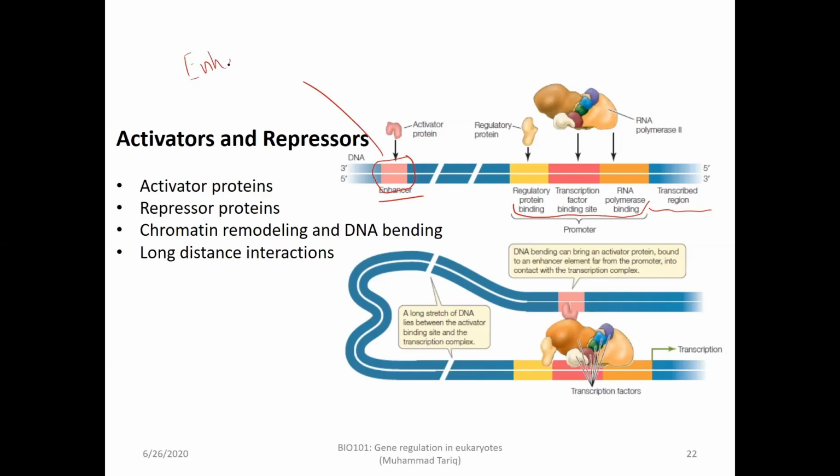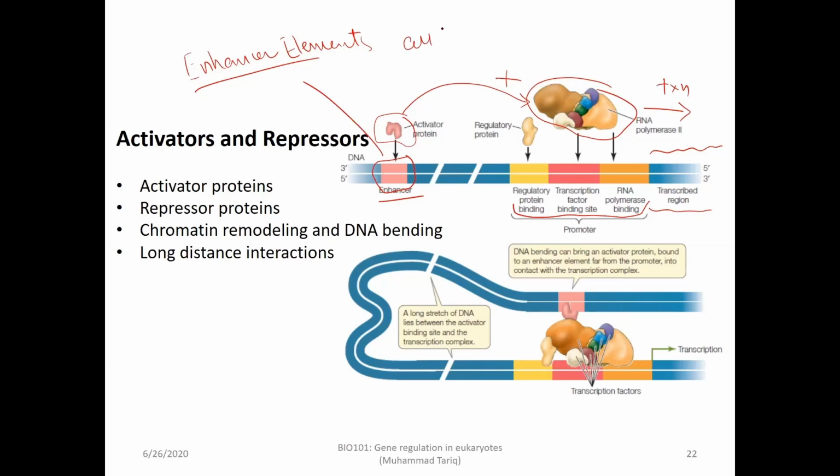Remember, to DNA sequences we write elements and to proteins we write factors. So enhancer elements are DNA elements which attract certain proteins which, when bound, have a positive effect on the RNA pol II complex, and this positive impact then leads to transcription or synthesis of messenger RNA. In the absence of enhancer bound by activator proteins, you won't be able to have transcription of cell type specific genes. So these enhancers are very crucial in cell type specific gene expression, differential gene expression.